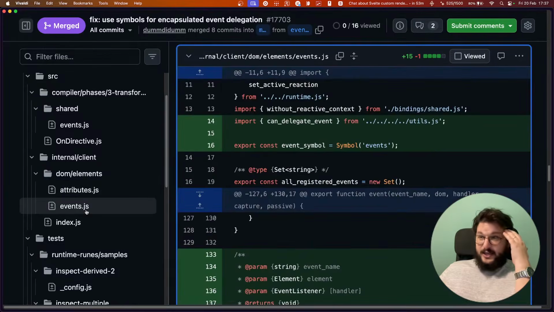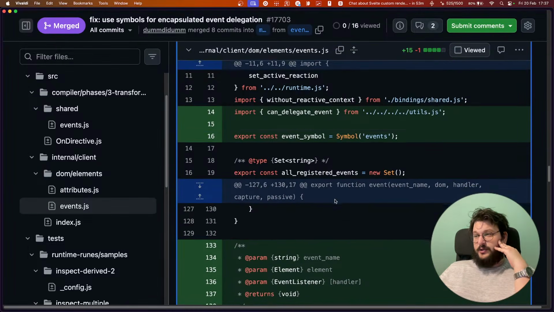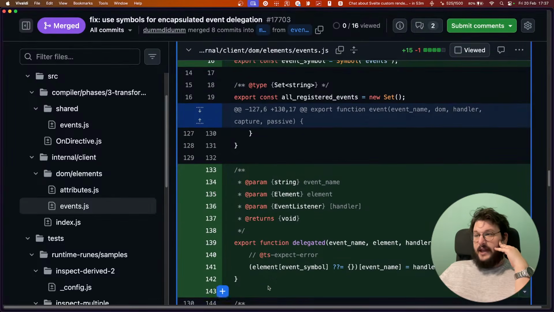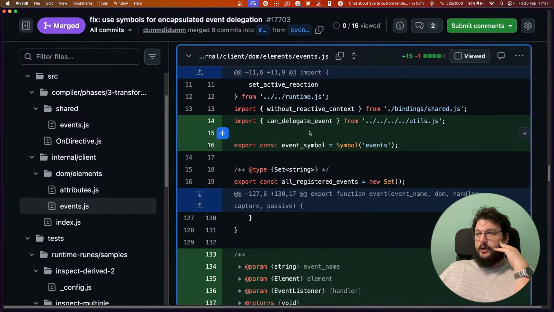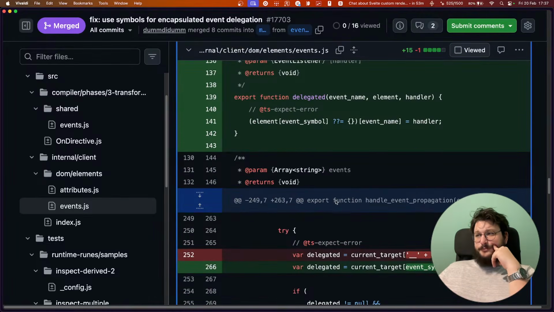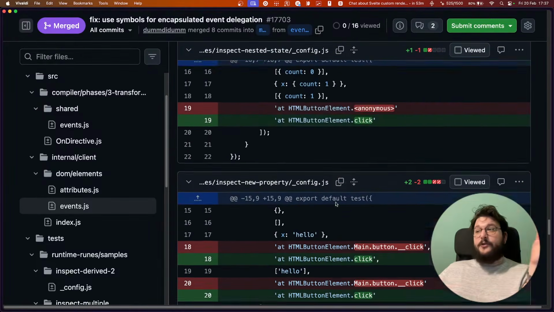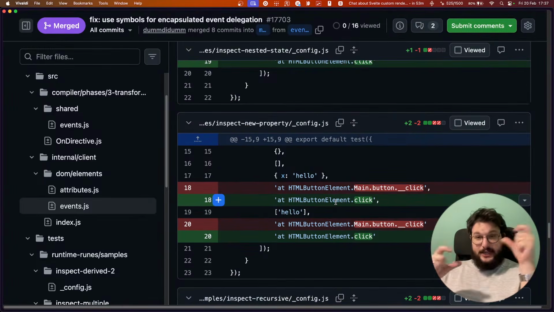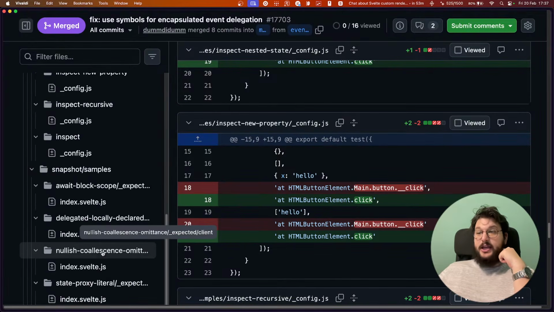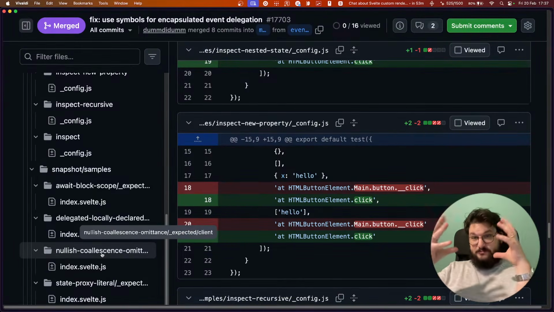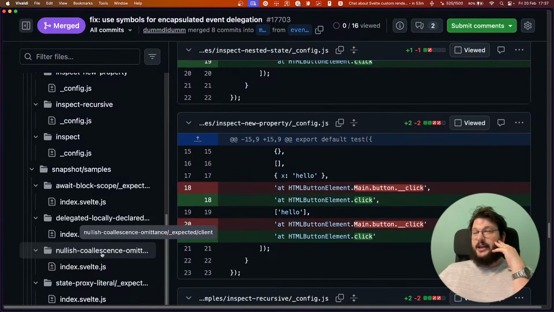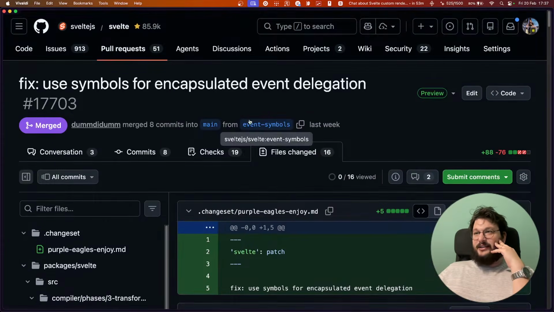I guess I didn't look specifically into this, but yeah, it's basically adding this symbol here, which is basically new for every version of bundled Svelte, so that if you have multiple components that are bundled with multiple versions of Svelte, each one gets its own element to which they can append the delegated event on.